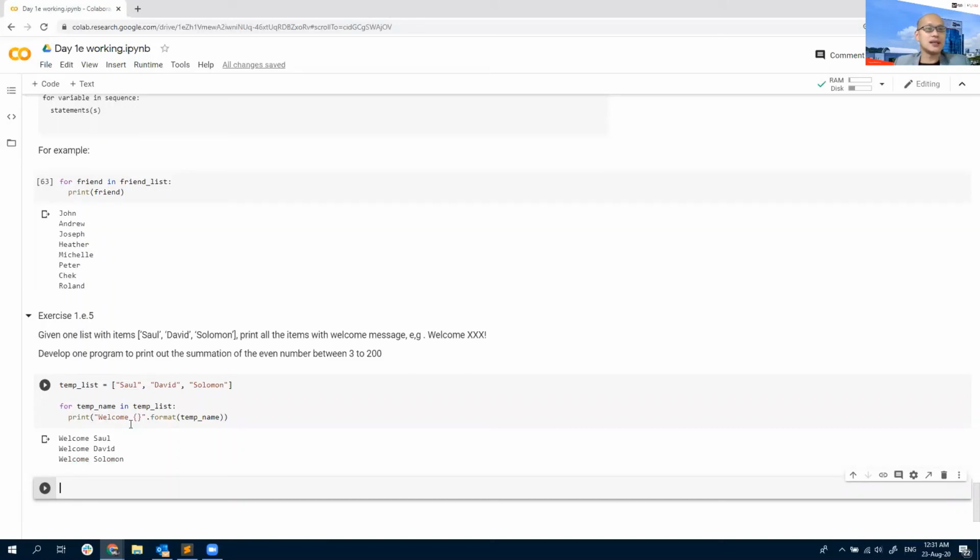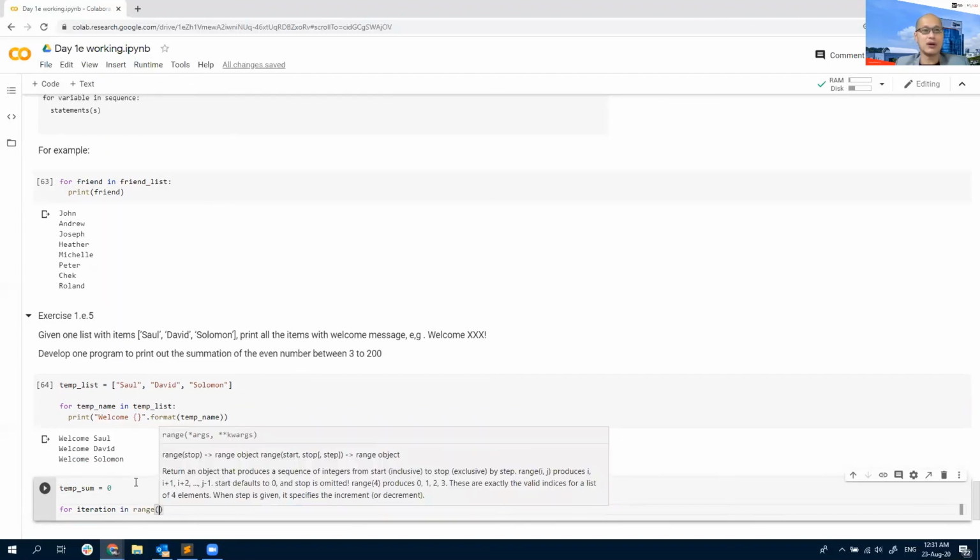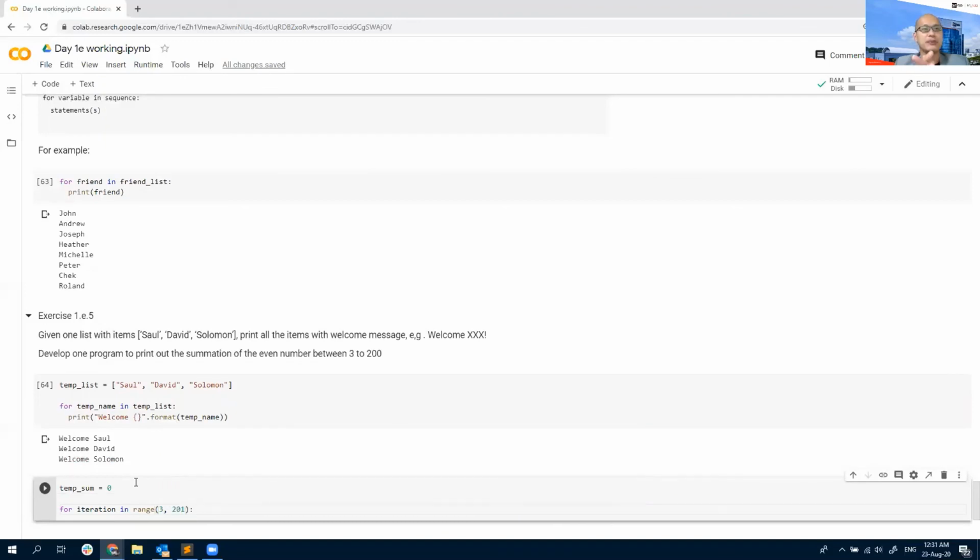Okay. So the next example, the final example that we have, is to develop a program to print out the summation of even numbers between 3 and 200. So I probably need to have a variable that stores this summation. I'm just going to call it temp sum. So for iteration in range of 3 all the way to 201, reason being, if I put 200, it will stop at 199.